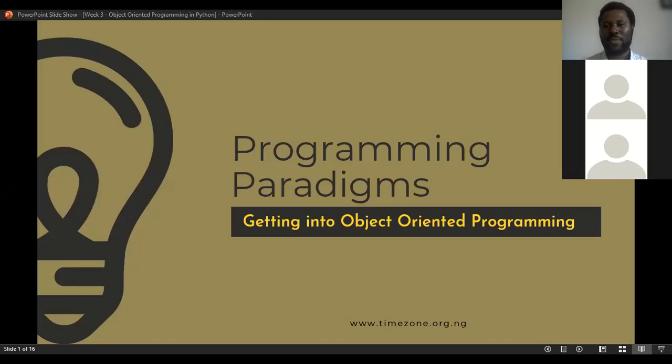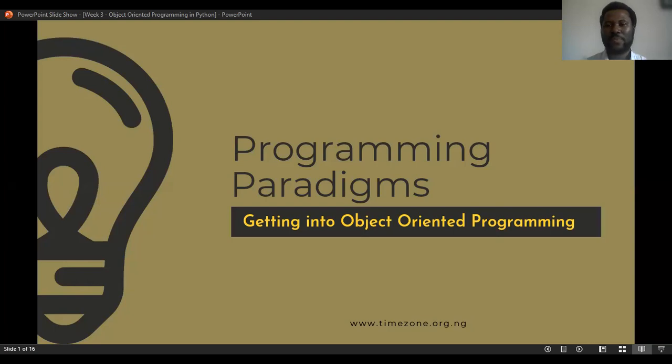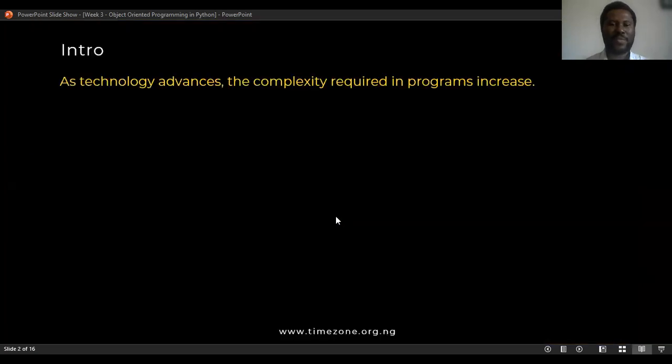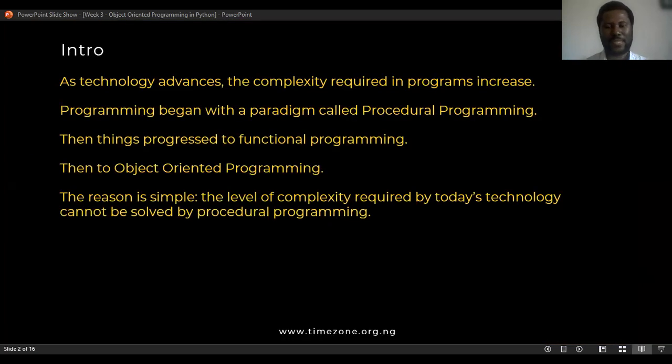So you probably need to do some kind of classification so that you can arrive at the classes that you need to solve the program.